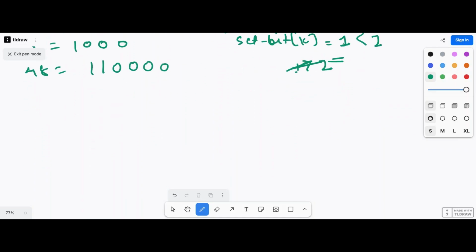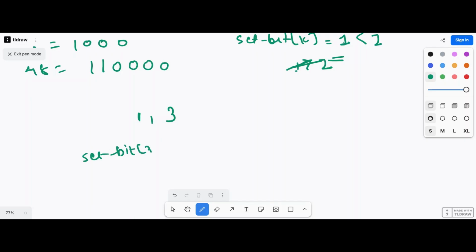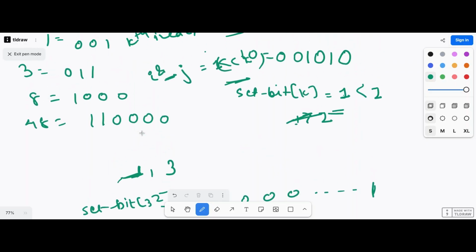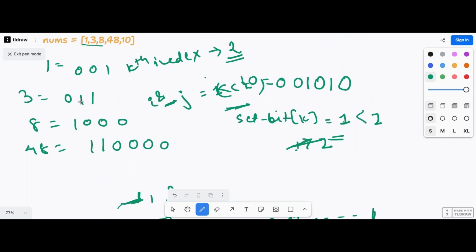Let's take this example of 1 and 3. So you have 1 and 3. For 1, for the initial calculation our set bit array is of size 32, so initially the 0th index will be 1. Every other number is 0 and this is 1. Now when 3 comes, 3 has 1 at bit 0 and at bit 1.